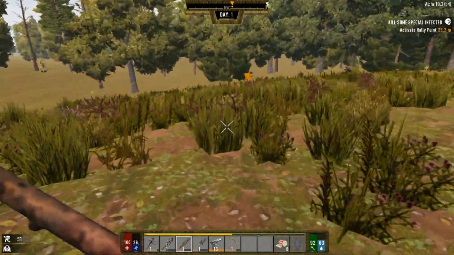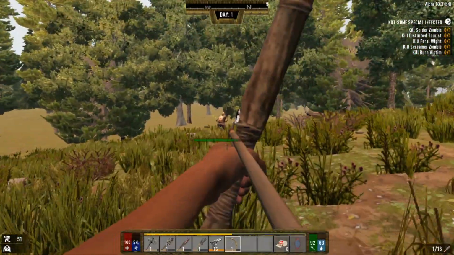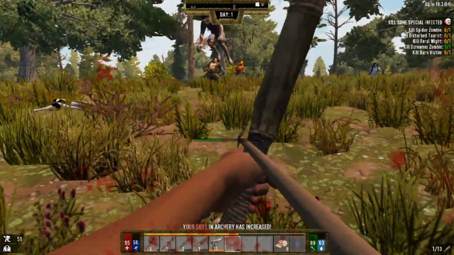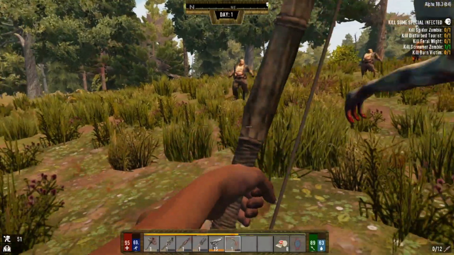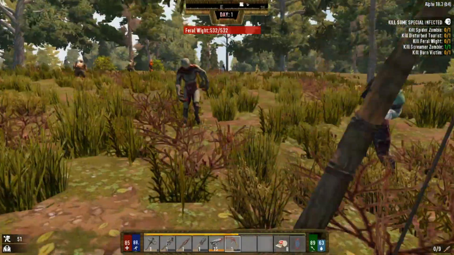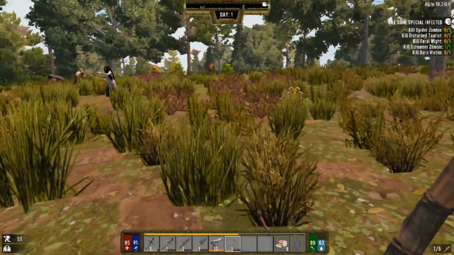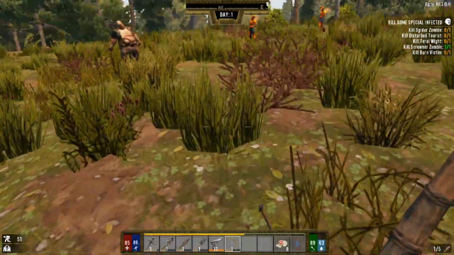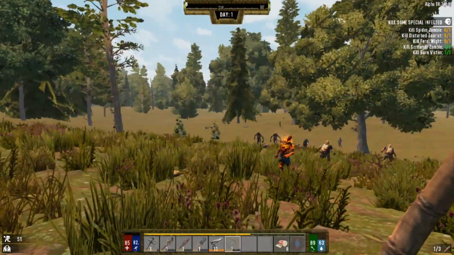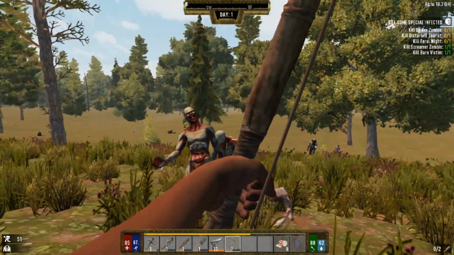Kill some special infected. Okay. Flaming guys? Oh. No. Feral whites? Really? Making me waste all my arrows. She's down. He's down. Feral whites on day one, huh?